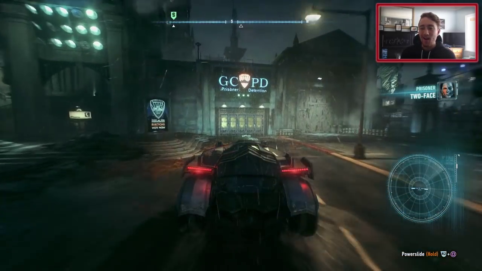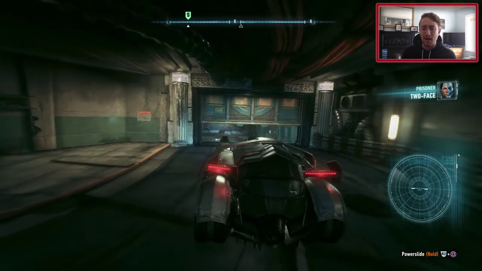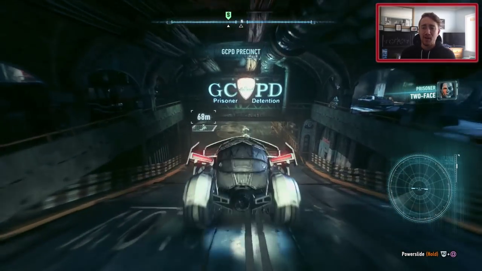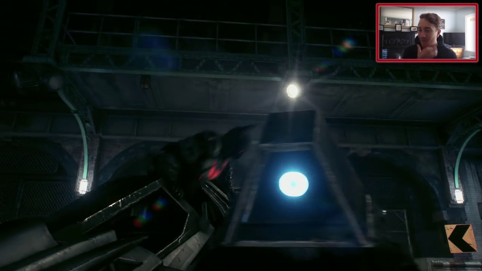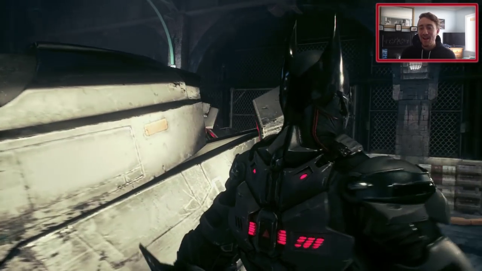All right, let's take him back home. Taking my friends to the prison because they've done bad things and they need to die alone. Yeah. I love the new Batmobile. It's so cool. The lights on it are epic. So good, man. So good.